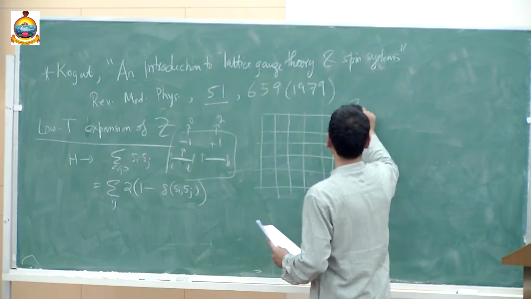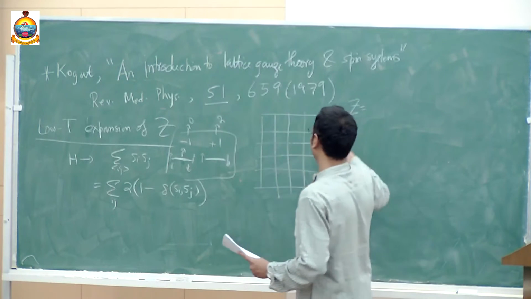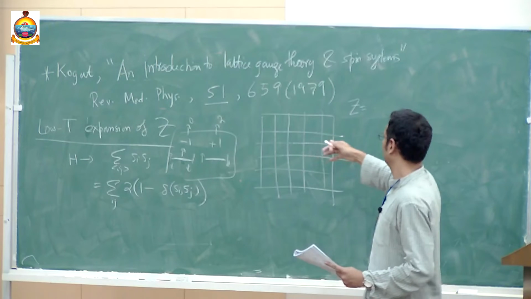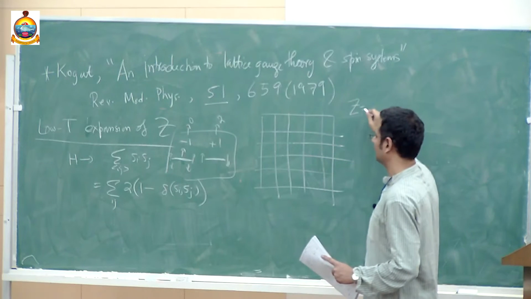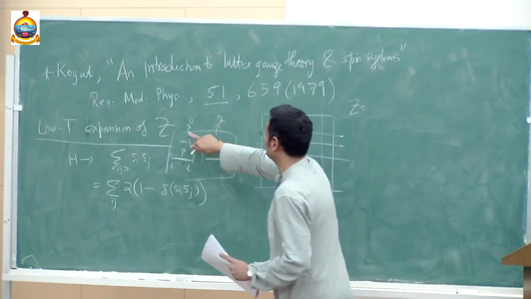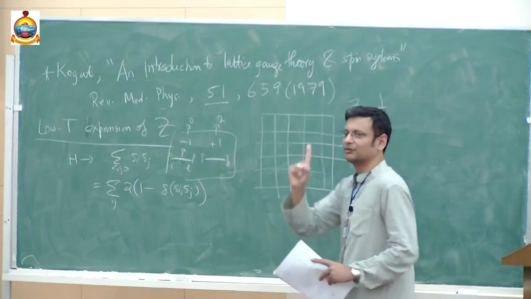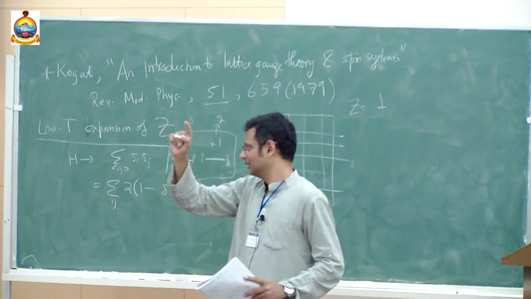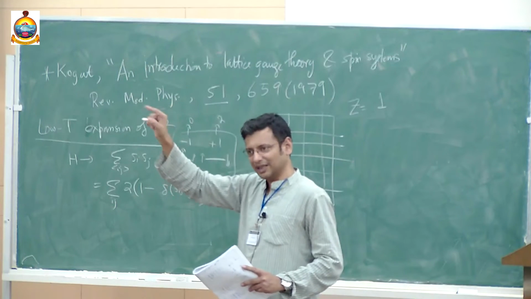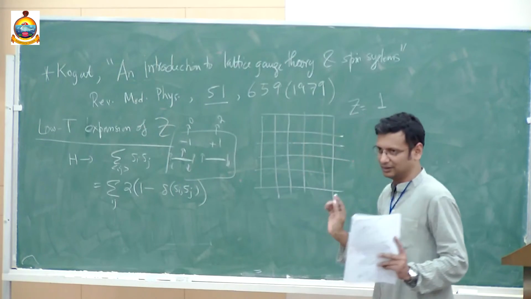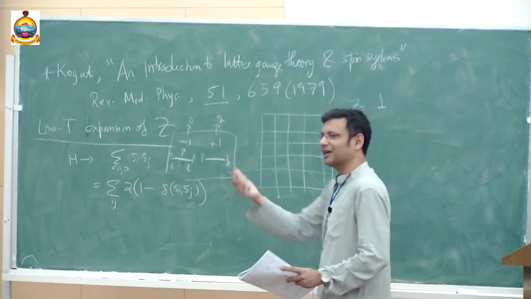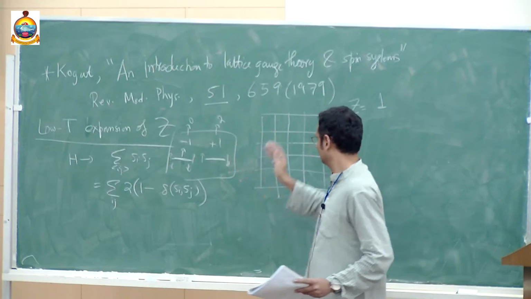So in my partition function, let's say I start with a state. Let's say all spins up. In my partition function, then what is the contribution of this guy? By my new normalization, the energy of this guy is 0. So its contribution is 1, right? Because e to the minus beta times 0, so the contribution is 1, correct? Good. Now we try to create excitations. This is my ground state.